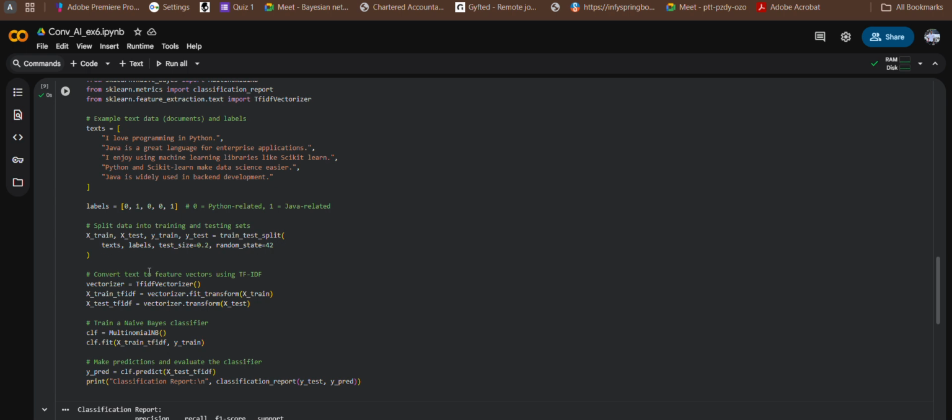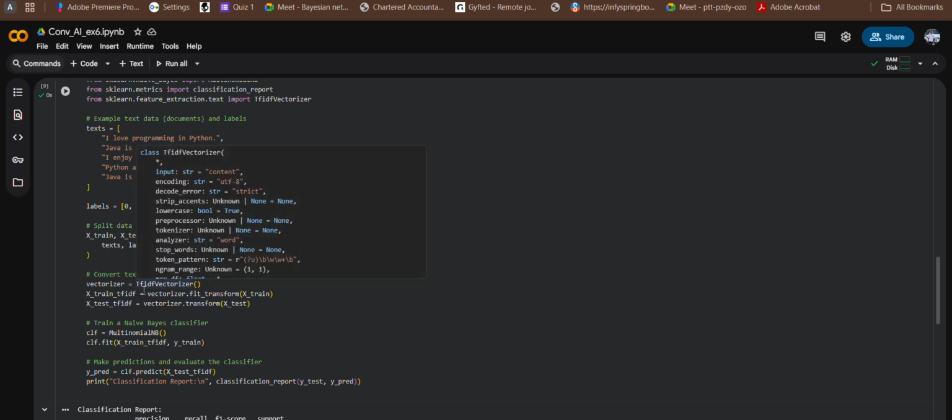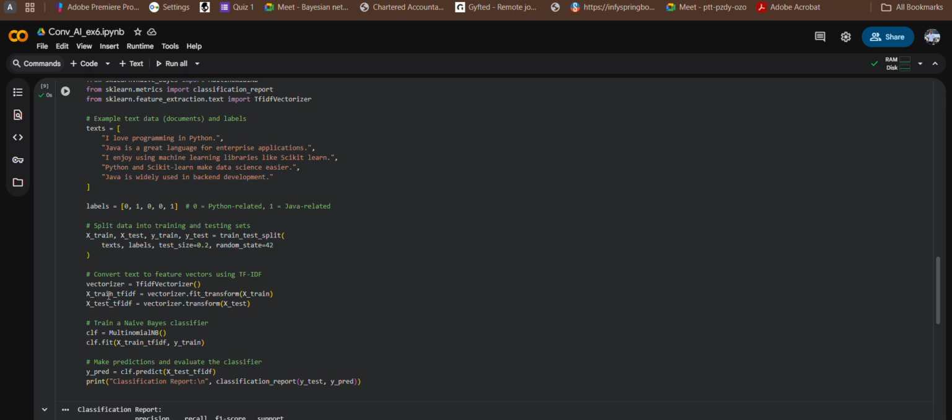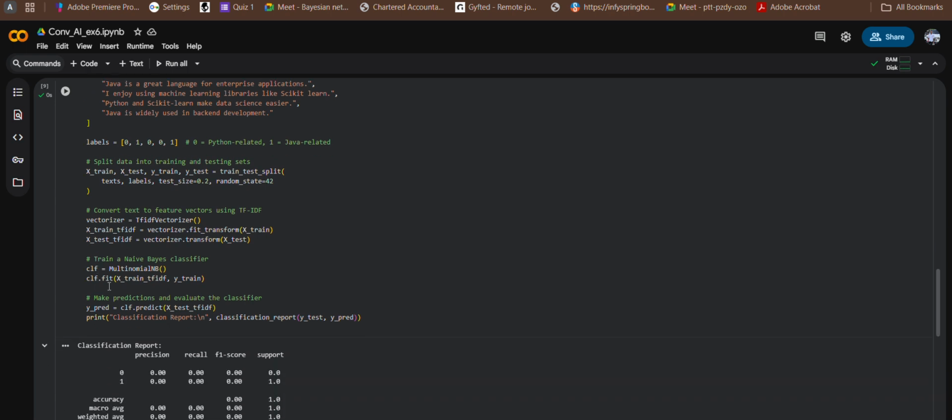After that we convert the text to feature vectors using TF-IDF. The vectorizer is equal to TfidfVectorizer, and X train TF-IDF is equal to vectorizer.fit_transform X train. X test TF-IDF is equal to vectorizer.transform X test. Then creating a model, we train the naive Bayes classifier using multinomial naive Bayes, assigning clf, and clf.fit is equal to X train TF-IDF and y train.